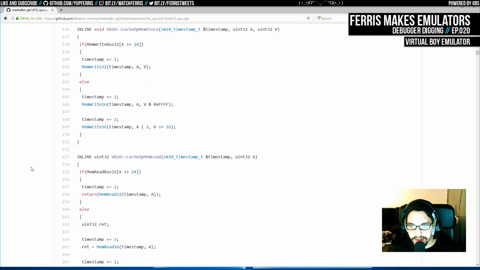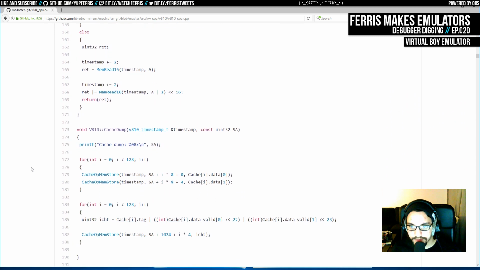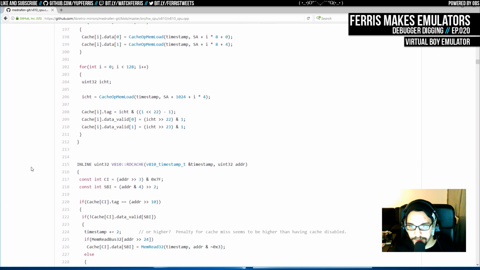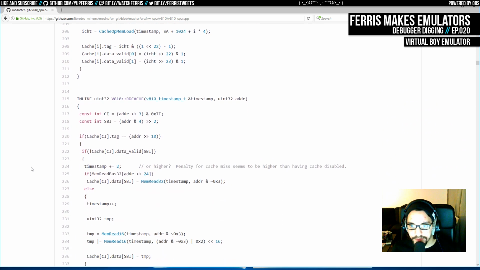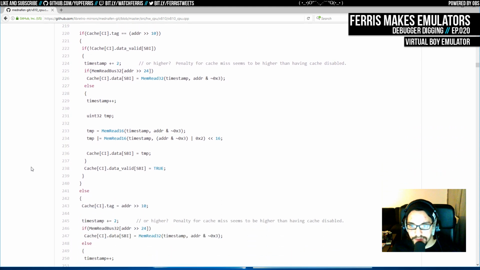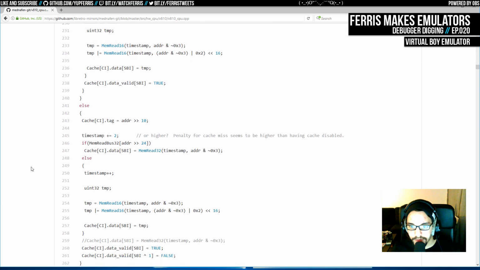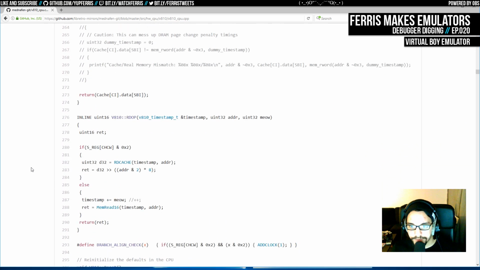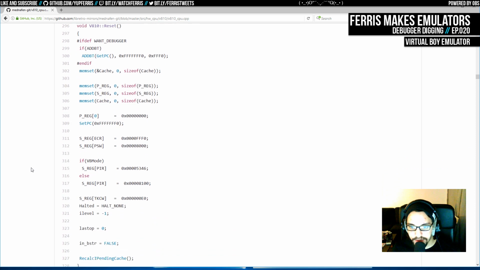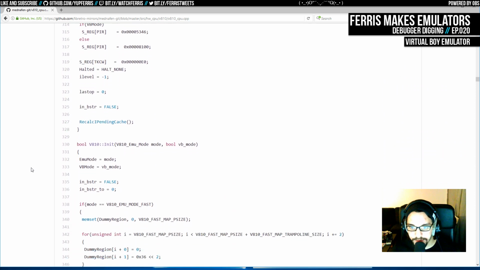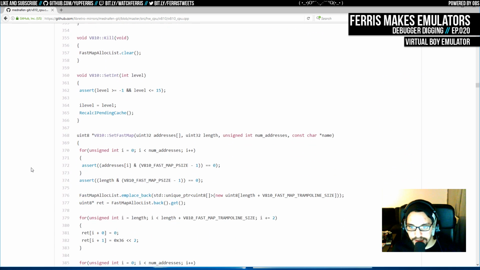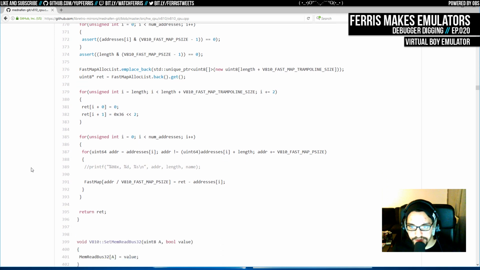Also a bunch of stuff about clearing and saving the cache, which is one of the few emulators that I know that's actually doing this, which is pretty cool. Although we're not far off from doing that ourselves, but I have not seen a game that tries to do this yet, so haven't looked into that. I think it was in here that had all the ops. I could be in the wrong source file because this CPU is in like 6 different files. But I'm basically just looking for any ops I can find and then going to start going through theirs and comparing them to ours.